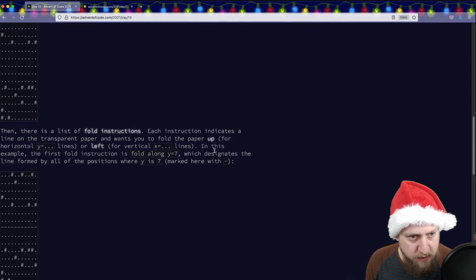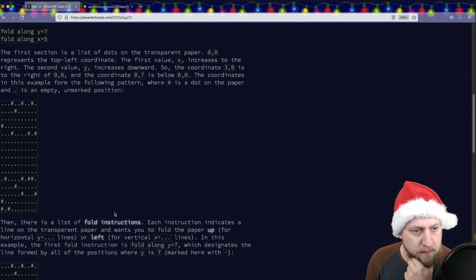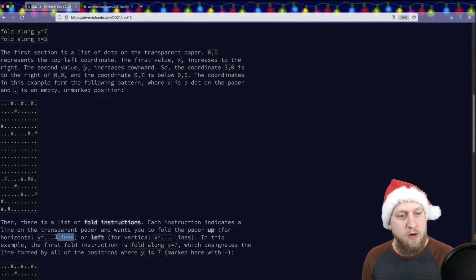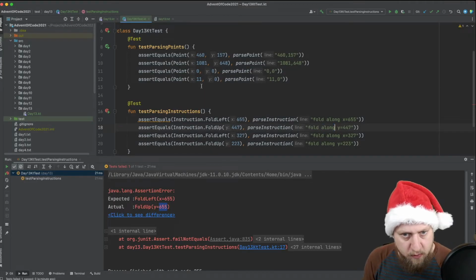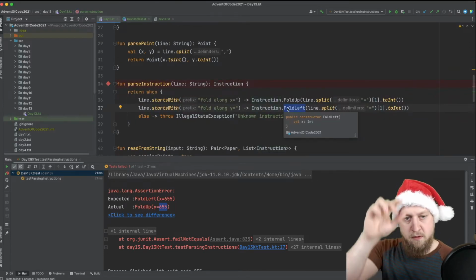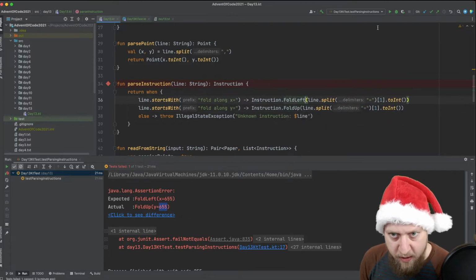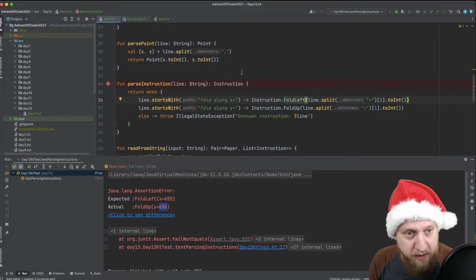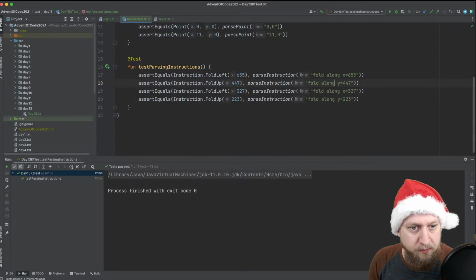The first is a Y with a line on the paper. I want you to fold the paper up for horizontal Y lines. So we have a Y and this means up here. Okay, then we implemented this function wrong, I guess. If we have a Y line, we want to fold up. Yeah, we mixed them up. Great. If we didn't have tests, maybe that would have been an awful debugging issue. Okay, but now we did it.